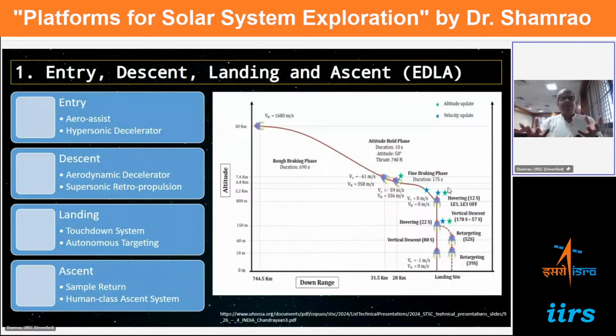So you need a lander, which will, either with aero assistance as in the case of Mars, be decelerating from orbital velocity to touchdown velocity. It has to come to zero, a standstill. You are traveling at around 1.6 kilometers per second, and you need to go to zero within a range of around 750 kilometers, as you can see in the case of Chandrayaan. This is possible by retro firing, rocket firing. And once you are very near the surface, you cannot have a soft landing without landing gears. So the landing gears are very, very important, which will give a feather touch, a very soft touchdown.